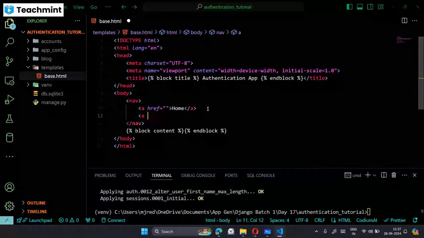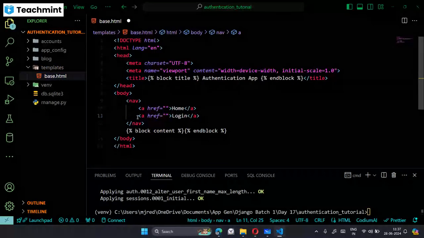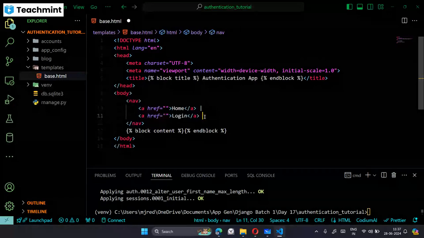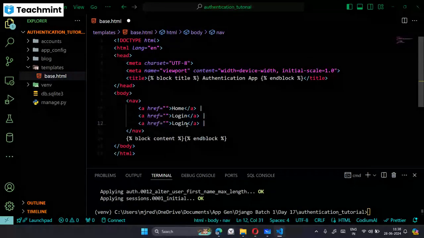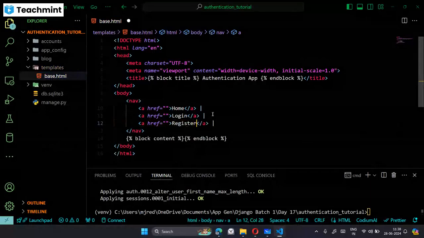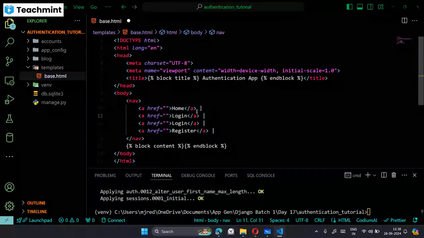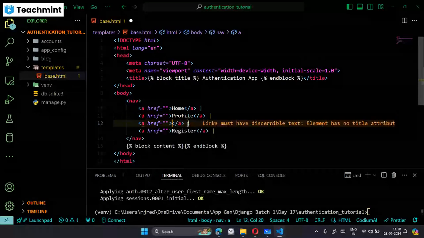So you need login, register, profile, logout.